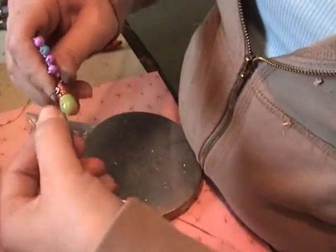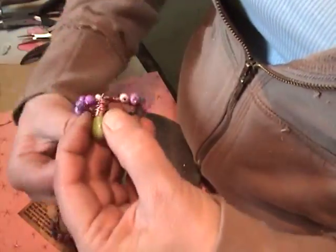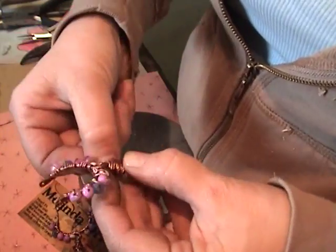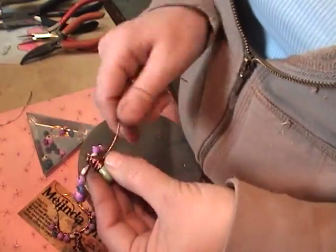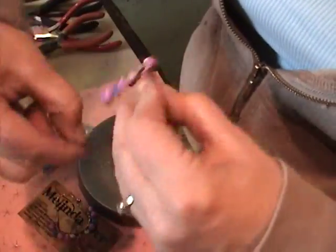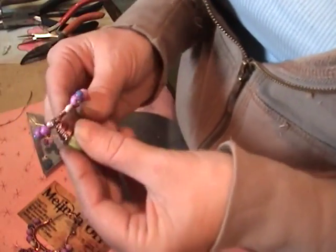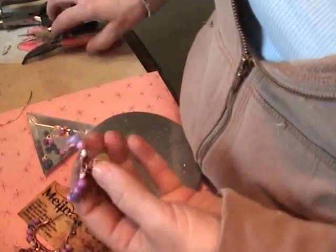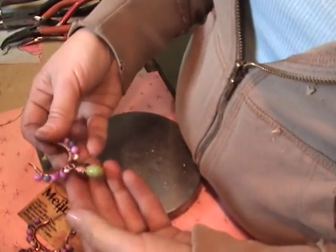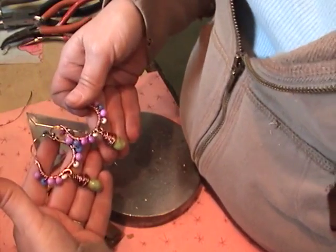I'm going to go back, kind of up a little bit. I'm going to go back up towards the top, fill in some of that space, and then I'll work my way back down. And kind of overlapping in odd ways. And tuck that last little piece up under, and there we have our messy drop bead. That looks pretty good.